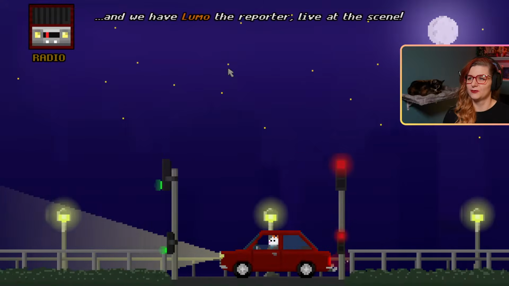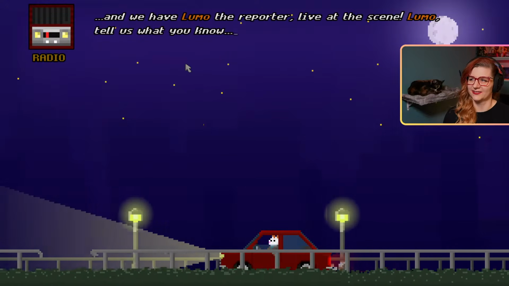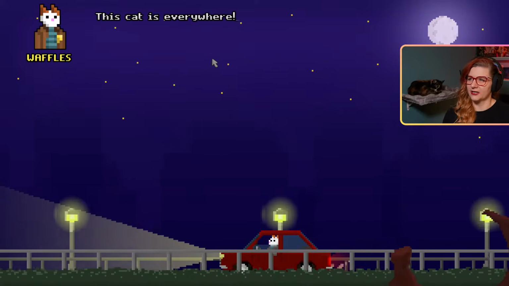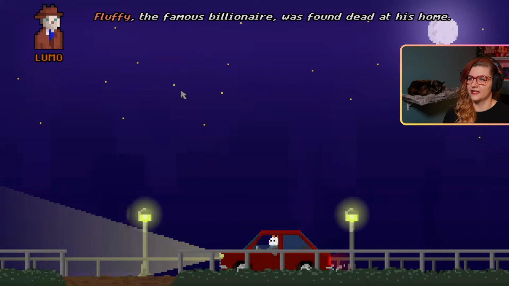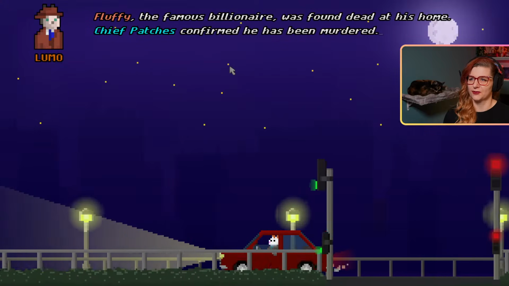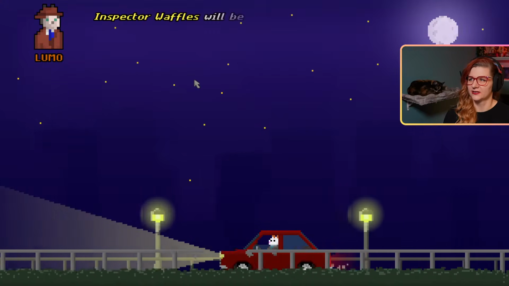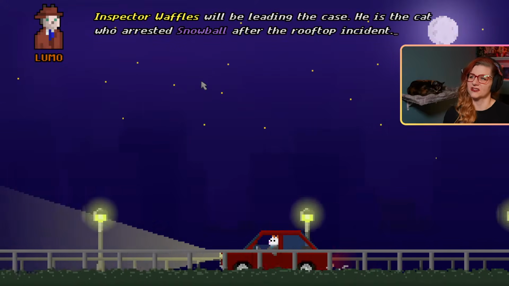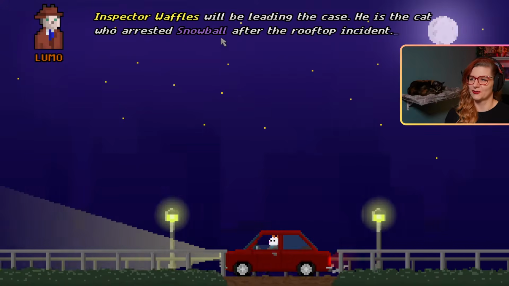And we have Lumo the reporter live at the scene. Lumo, tell us what you know. This cat is everywhere. Fluffy, the famous billionaire, was found dead at his home. Chief Patches confirmed he has been murdered. Inspector Waffles will be leading the case. He is the cat who arrested Snowball after the rooftop incident.